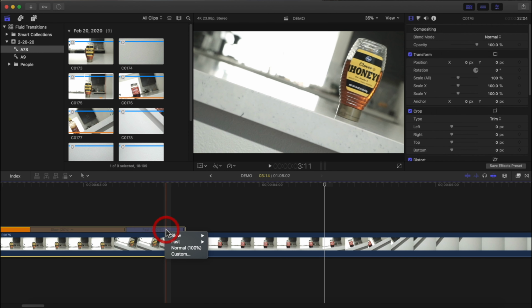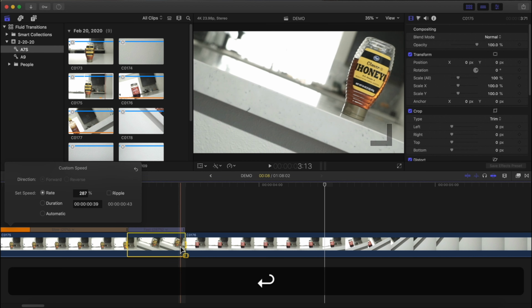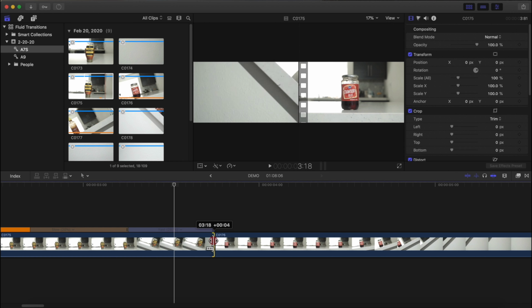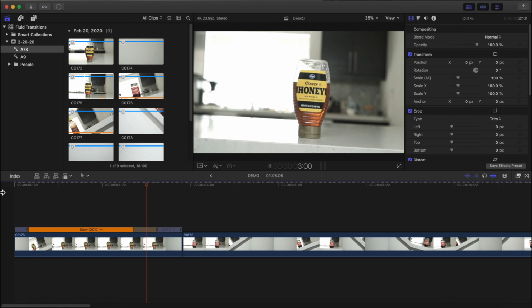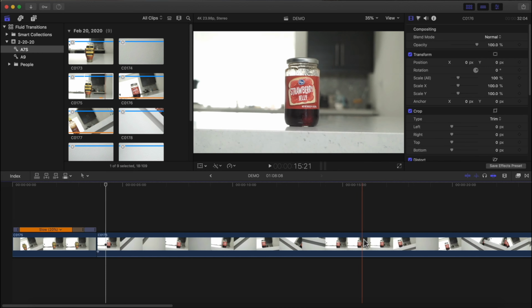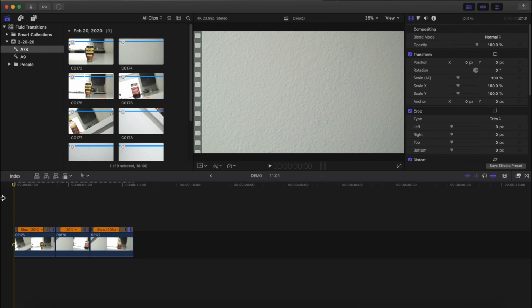So I'm gonna do the same setting for the end. So I'm gonna hit custom here, 287%. So we wanna actually make sure that the clip ends at a white wall. So let's see how that looks. Boom, easy, right? And then we're gonna do the same exact thing to the remainder of the clips. Again, you are going to start and end at the white wall. And now let's play it back.